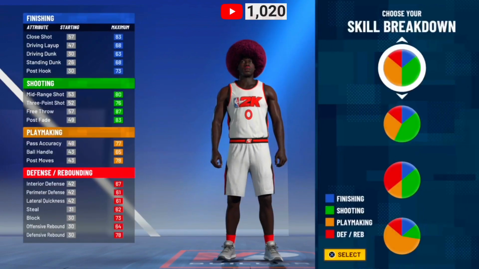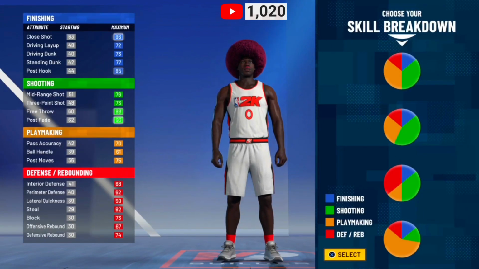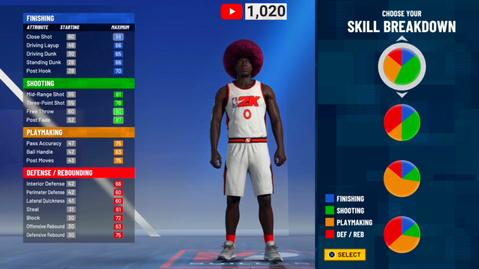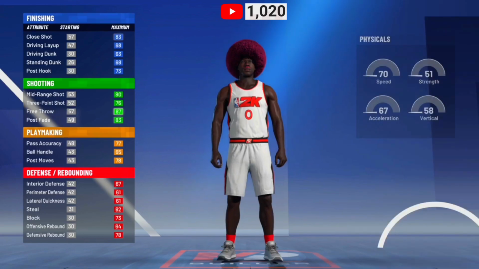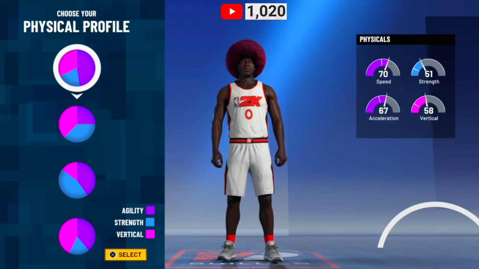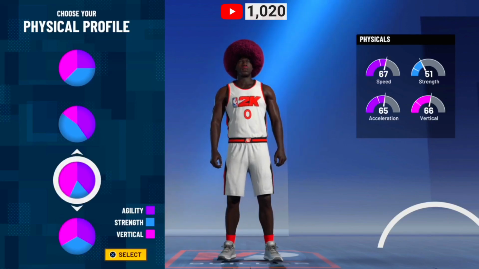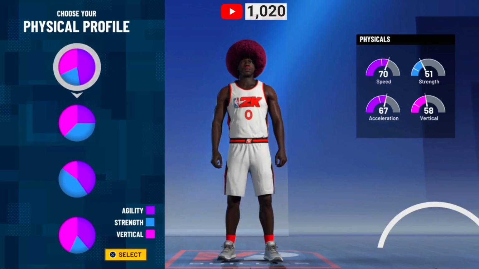Now the pie chart that you would like to pick for this build is this pie chart right here. I'm sure you can make this build out of a lot of different other pie charts, but this is the pie chart you want to pick right here, the playmaking and shooting one. Now for the physicals, this is really up to you. If you want to be a better defender, I would go with something like this, more well balanced. You can guard the post better, but I want to go with the most speed I can get because we are going to upgrade the weight a little bit.